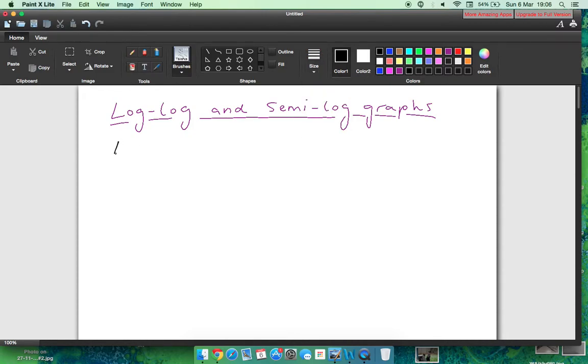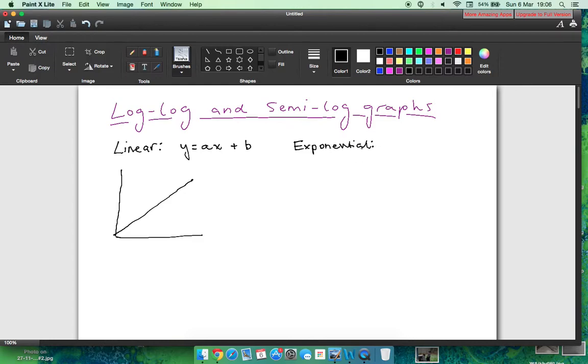So firstly, think about a linear function or a linear graph. We know that a linear form is y equals ax plus b, or you might be more familiar with y equals mx plus c, but in this case a would be the gradient and b would be the y-intercept. And if we were to plot that on a set of axes, it would look like a nice straight line, just something like this. What about an exponential model or an exponential graph?